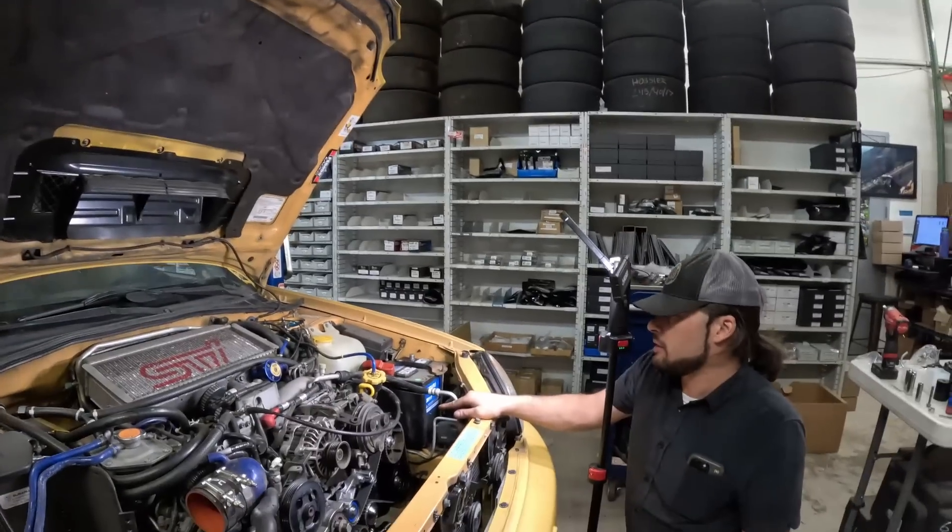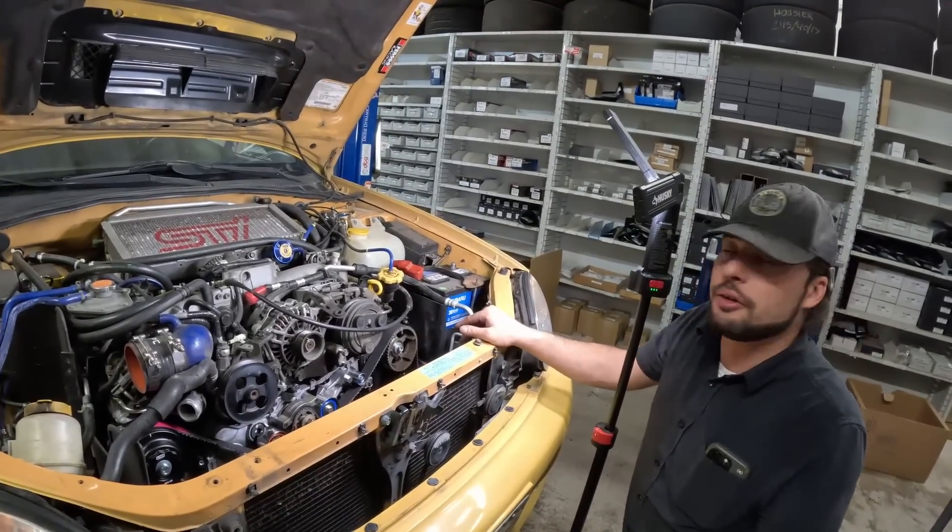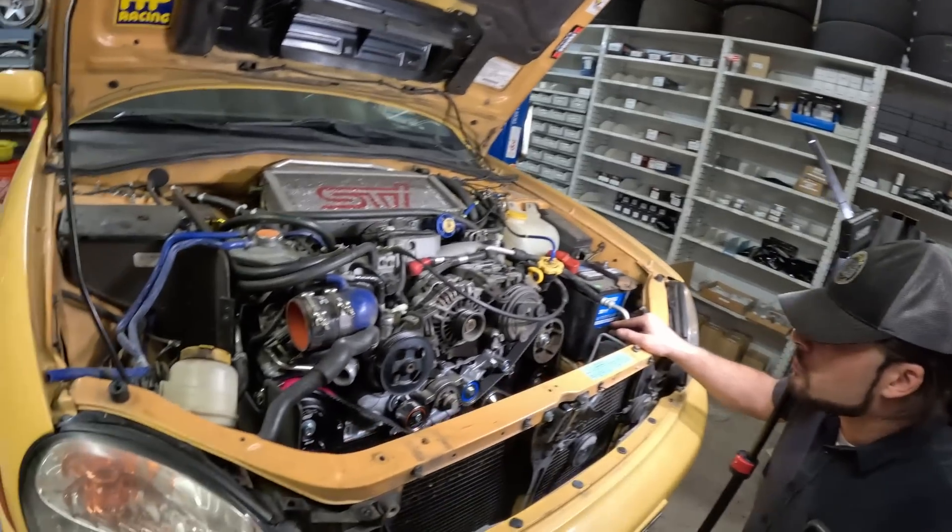Anything that changes the stack height of the long block — that's where you see these discrepancies in the timing marks, and that's where the eccentric idlers come in. So: decked heads, thicker head gaskets like 1.5mm for a hybrid swap — that's actually what first got people thinking about this — or if you've got a closed deck block where they did closed deck inserts and then decked the block on top of that, you could need a lot of adjustment. We're kind of at the limit of adjustment range with these eccentric idlers, so there could be a scenario where you can get it much closer but not exactly precise. But for our results today we're super happy, and the car will probably be noticeably a little bit smoother because it's more properly in time. This driver's side intake cam is basically zero degrees dead nuts on — it's really good.